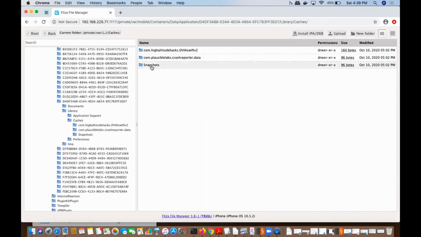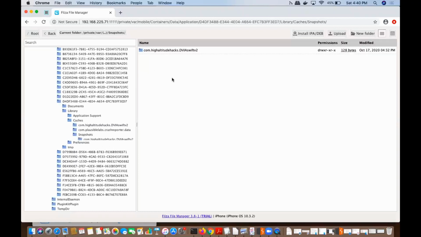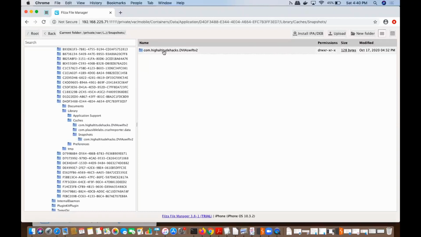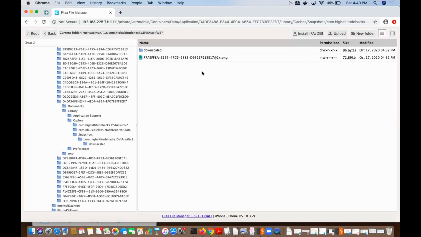In the cache folder, when you navigate into your application, sometimes the image of this particular screen is stored by your iOS application. So all these snapshots have been captured in this particular location. So basically, as a pen tester, you need to check if any screen has been captured by your application or not, right? And check if this image file contains any sensitive information or not.